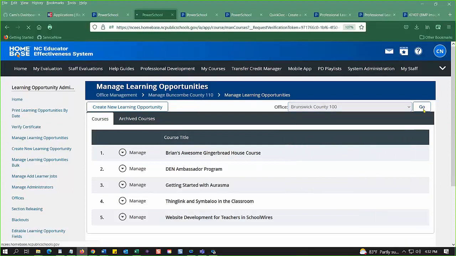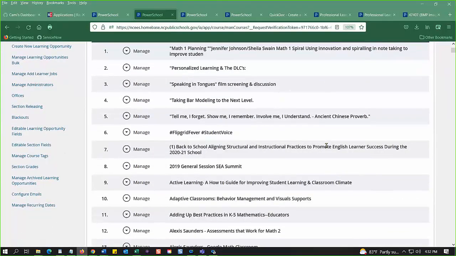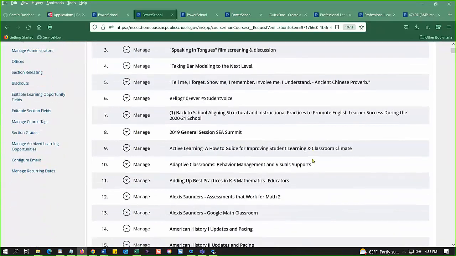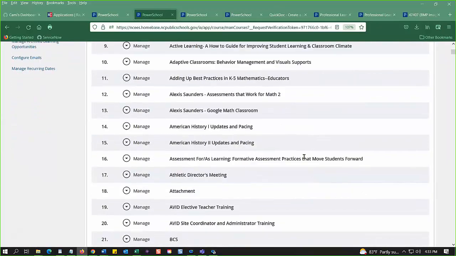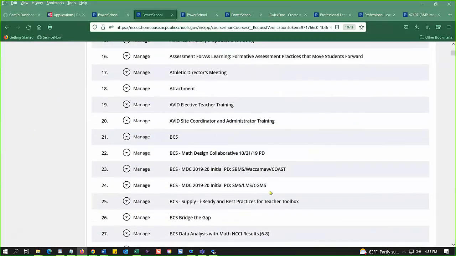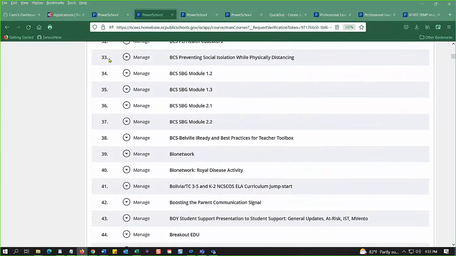They put all their staff's credit in NCEES. Brunswick County does. Okay. So they might be, and I have a person that's come to DPI from Brunswick County. If you want me to put you in touch with her, she is awesome at this. Yes. So if you look at all of this, that's Kathy Oliver, and I can give you her email address. So look at all these different ones that they're putting out here. Their Summit that they do. If you ever wanted to hold regional events, I can help you get those courses published to the other regions. So they put everything out here. Okay. All right. Does anybody else have any questions?